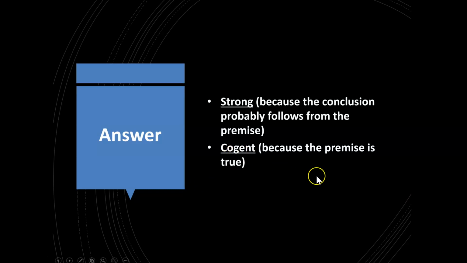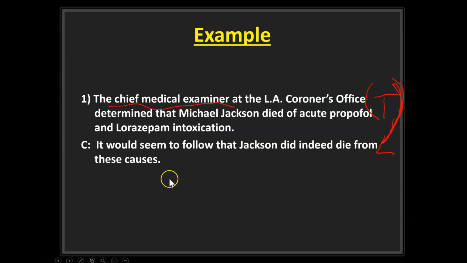And it's cogent as well, because the premise was, in fact, true. It is true that this expert made this determination. So that's how we know it's cogent. Like I said, sometimes you got to look this stuff up. Right? We don't always, all of us don't know everything right off the spot.